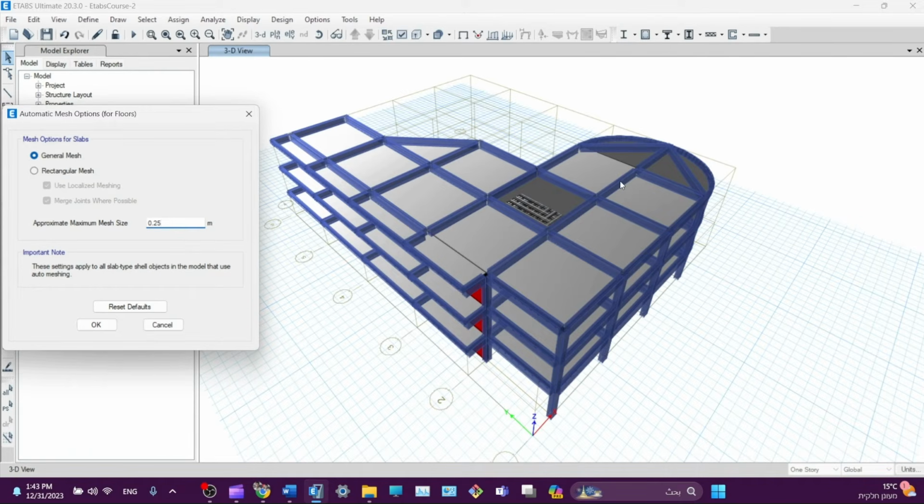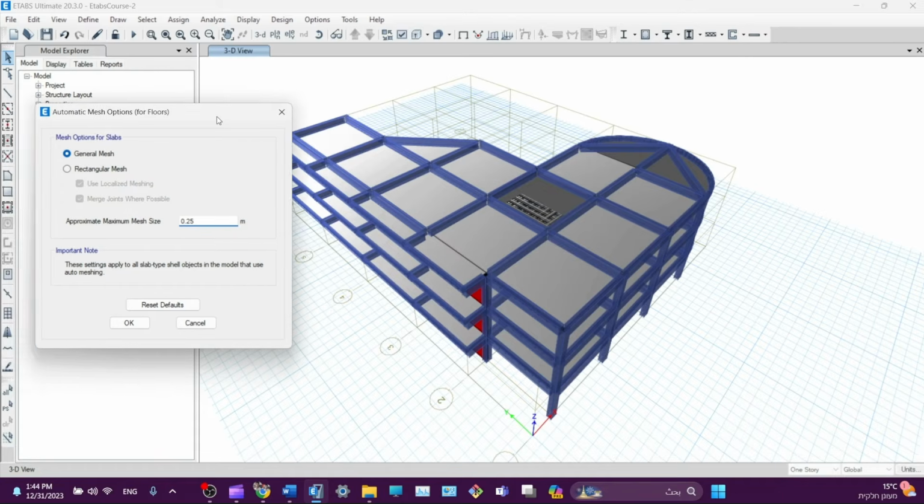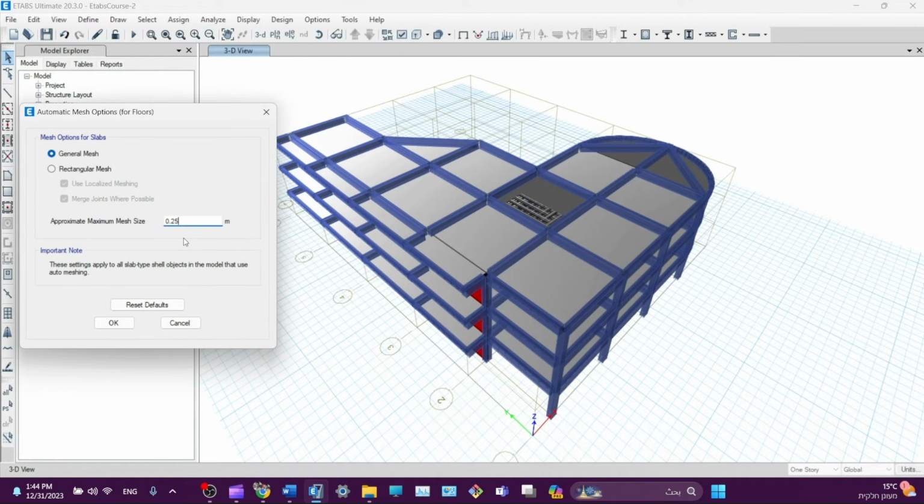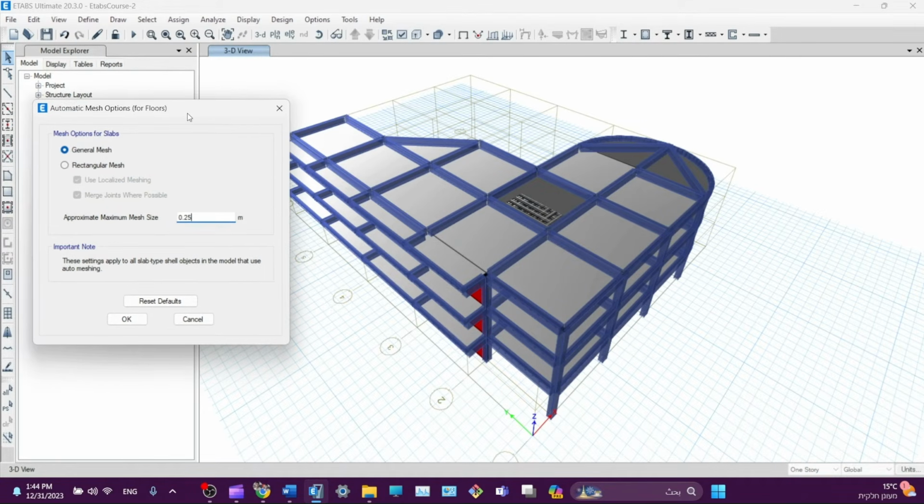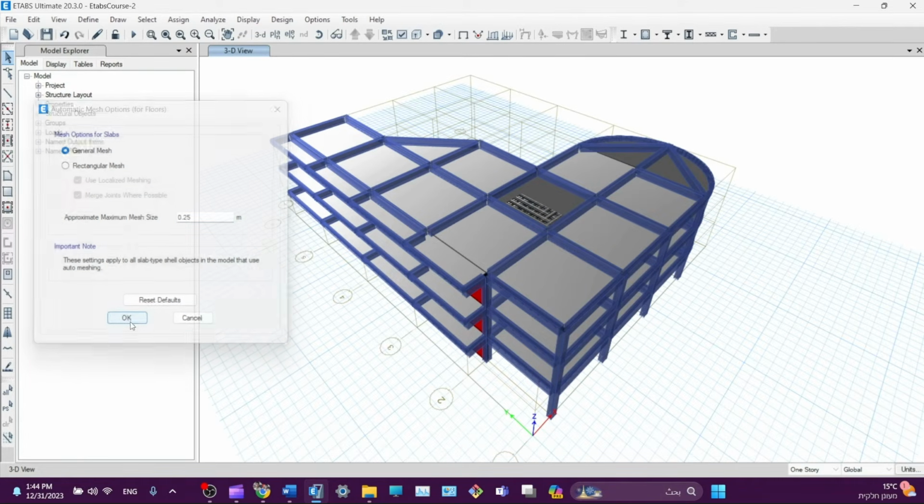But if we have 20 floors, it will be so hard for rendering and for the software to do the analysis, and maybe the software may stop. So 0.25, or 25 centimeters, is okay, and click OK.